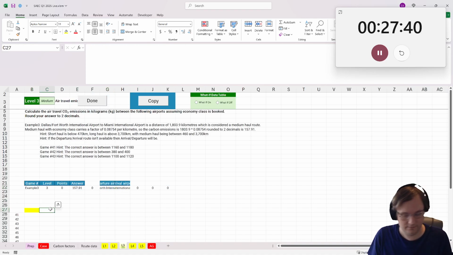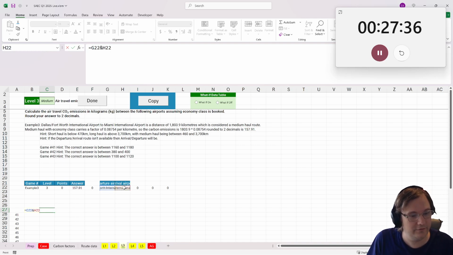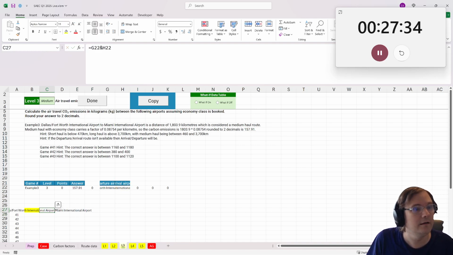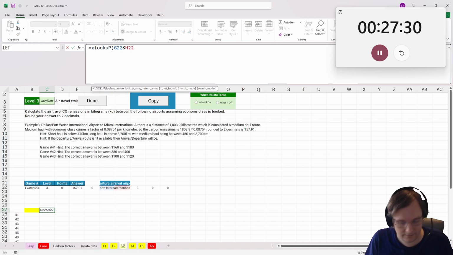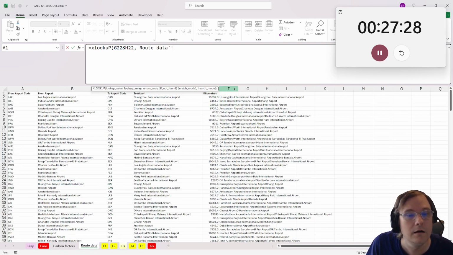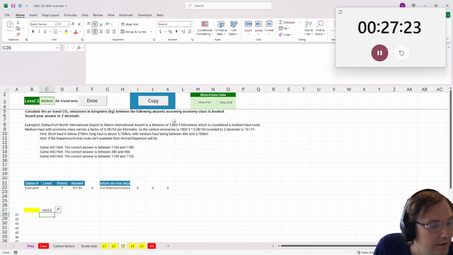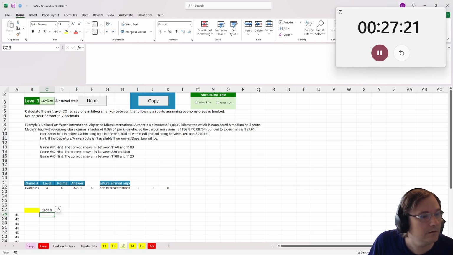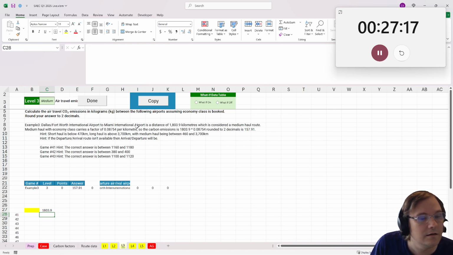Departure is from, arrival is to, so that and that. So let's do that to get the kilometers, right? Medium haul with an economy class.